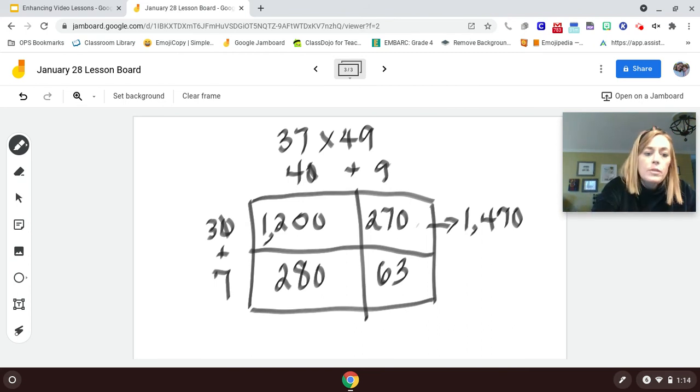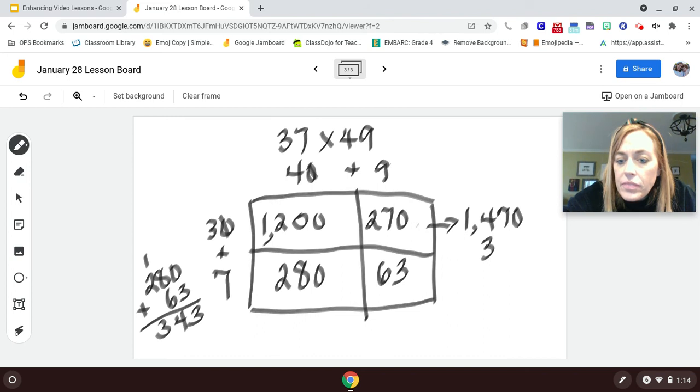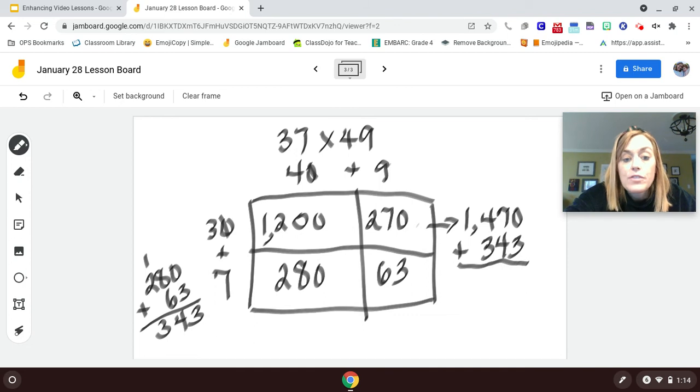So you might want to come over to the side and say 280 plus 63. 343. Or if you feel like a challenge, you would say I have 200s and 8 10s and 0 1s. But if I add another 6 10s to that, well, I'll have 8, 9, 10. Well, that bumps it up to 300. And then I still have 10, 20, 30, 40. So I have 4 more 10s and then my 3 1s.